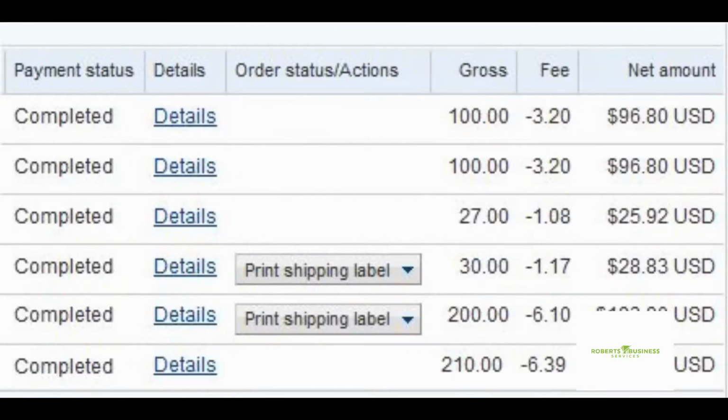And reconciling a PayPal account is in itself a nightmare, because as you go through the statement, you're going to see that transactions are in there 2, 3, 4 times to basically follow the money. When you're spending the money, it puts it in as a pending, then it puts it in there again as actually paid, and it can lead to an absolute nightmare in reconciling your PayPal account.